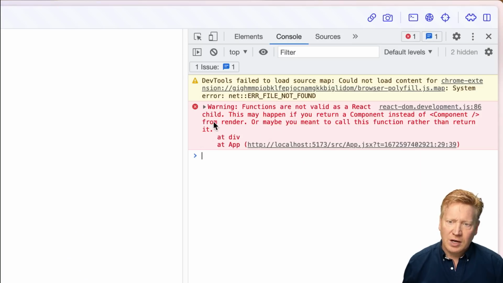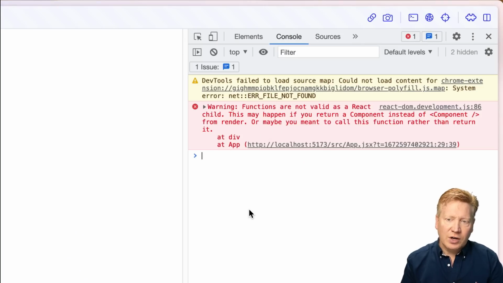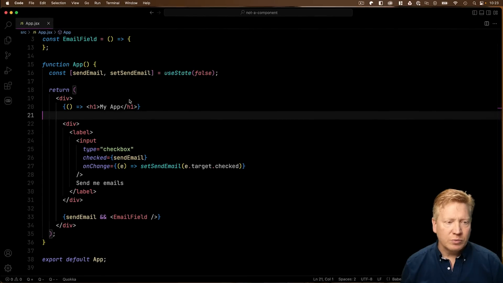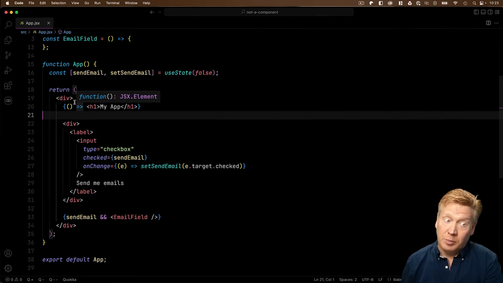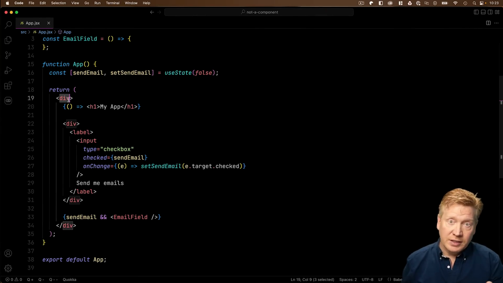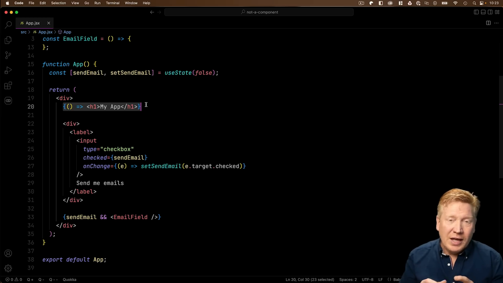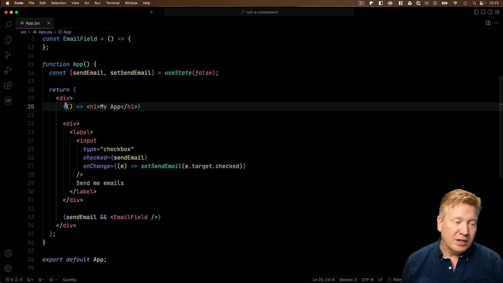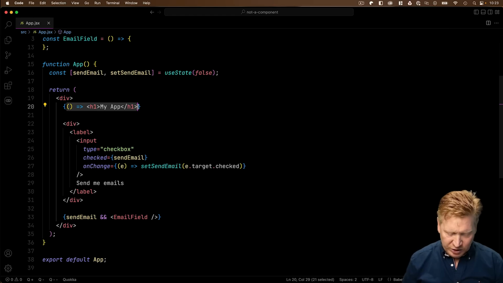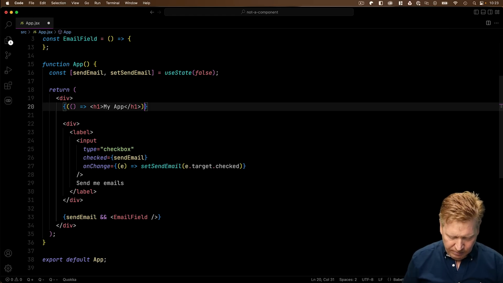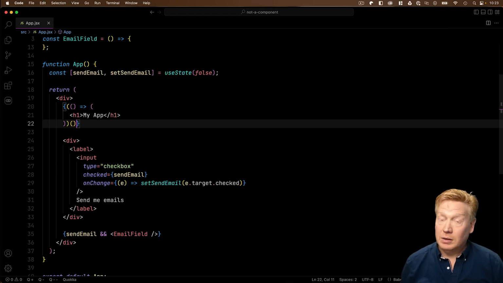In fact, it gives you a console error about how functions are not valid React children, because they're passing to React CreateElement the div, and then the div has children in it, and one of those children is this function, and React is like, function? What? So to get around this, people are then turning this into an expression and then invoking it.